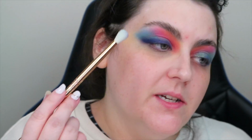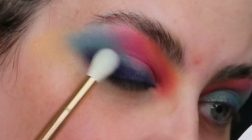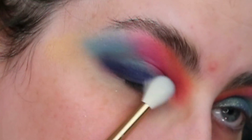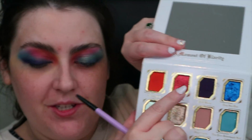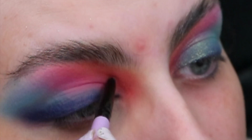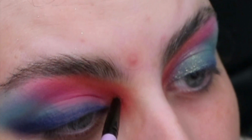And now I'm taking this Melt Cosmetics brush and I'm going to take a little bit more of that and just gradually bring that in a little bit more so that it's not quite as harsh. And this is where we really start to see the palette perform like crazy. We have our Beauty Bay brush here, and there's this shade Fricassee, which I don't really know what a fricassee is. And this is a metallic shade, and all I'm doing is just bringing it up here, almost where the line between that orange and the pink was. And just kind of shoving it like that.